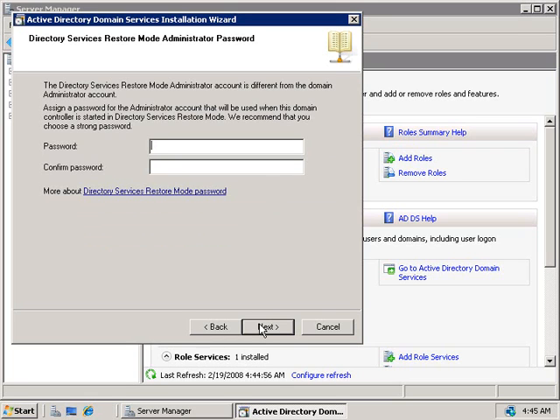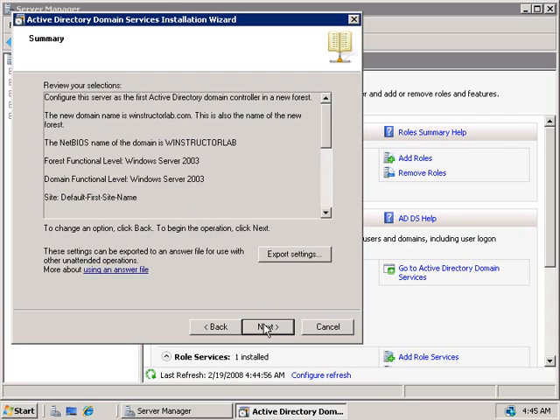We'll click Next. And now we'll need to set an administrator password, which we'll use to restore our system if we get into trouble. It's this password that we'll need to remember if we need to boot into Directory Services Restore Mode. And as it says here up the top, this password is separate from your regular domain administrator account, although you can set the password to be the same if you like, although it is recommended that you use a different strong password for additional security. So we'll enter in a password here, and we'll need to type it in again just to confirm it, and then we'll click Next.